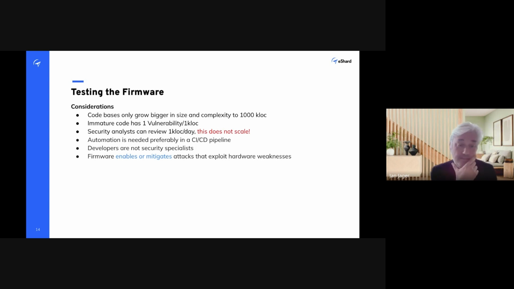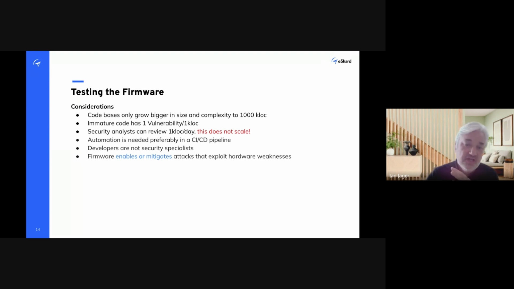And if you do a manual evaluation, which I would not suggest, but if you want to do it, then you can review about 1,000 lines of code a day. Of course, sometimes it is done, maybe for certifications, but you can understand that this does not scale, because nowadays we have systems with more than 100 million lines of code, and that is not really doable by manual evaluation. So basically, they just check some code that they can do in a few days, but at least it is not a code check that is complete.